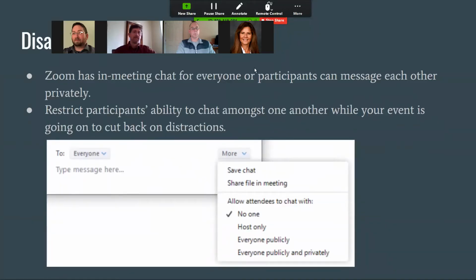Private chat, or just chat settings in general. If you click on the chat icon, you'll be able to see the conversations going on. What you're seeing there is typically the public chat. If you're using this in a classroom setting, I would recommend making everything public and disabling the private chat option. If you have the private chat enabled, you could have two students having their own little chat amongst themselves, and that can be distracting.